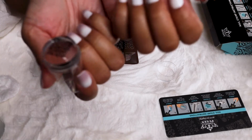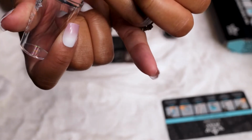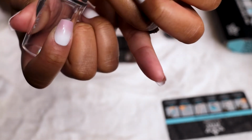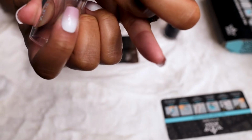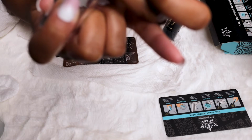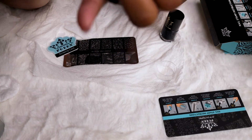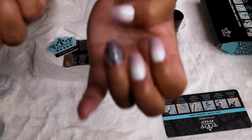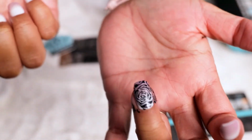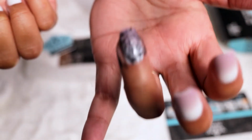Oh, look at that. So pretty. All right, and then you place it exactly where you want it. I am going to go like this. I don't know if I want to cover the whole nail. Okay, I think I do. So from an angle, and I think that's it. Oh, wow. Oh, I missed that whole thing, huh? Look at that. I'll do it on another finger. Here, I'm trying to give it some time to focus.